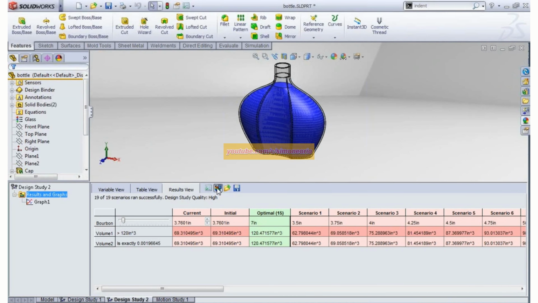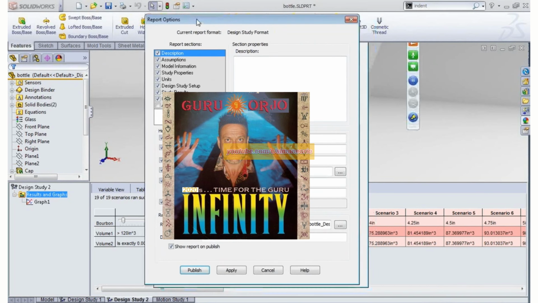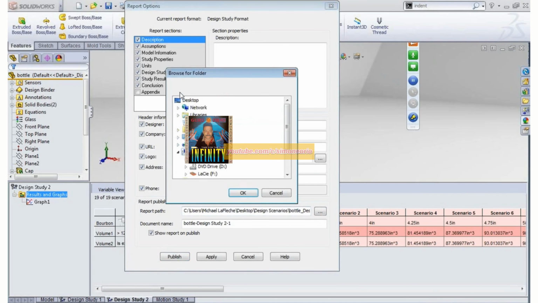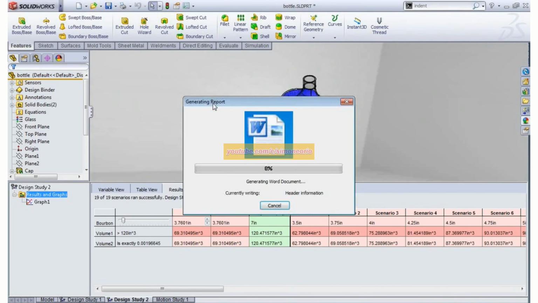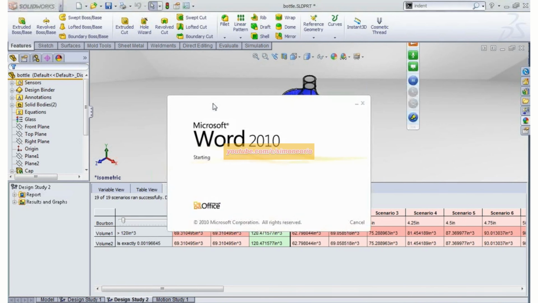Finally, you can export a report in Microsoft Word format of your calculation here. So you can preset your simulation results and where it's going to save those. Let's just put that report on my desktop. Just like the full simulation report that you might get if you have SOLIDWORKS Simulation Professional or SOLIDWORKS Premium, you can export these reports for doing your stress analysis, for example. You can also export the same type of report for your design studies.